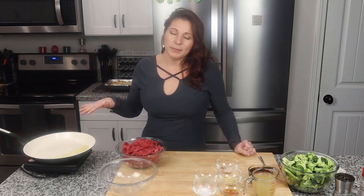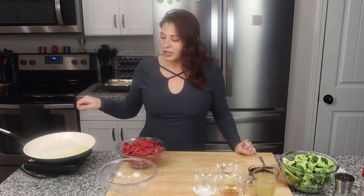I know this is an Instapot recipe, however I will be using my pan here just to brown my meat up so that you can see what I'm doing. You can do that step in the Instapot on the saute feature, but you can't really see what I'm doing when I do that, so I figured I'd just brown it up here really fast and transfer everything to the Instapot.